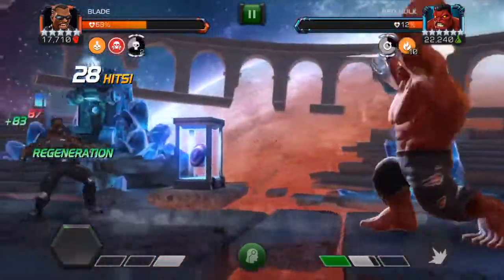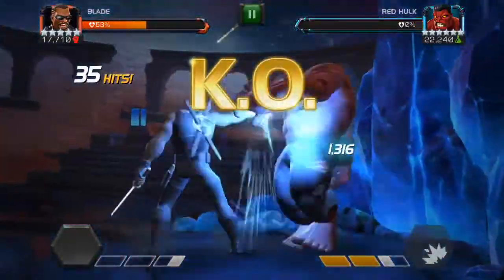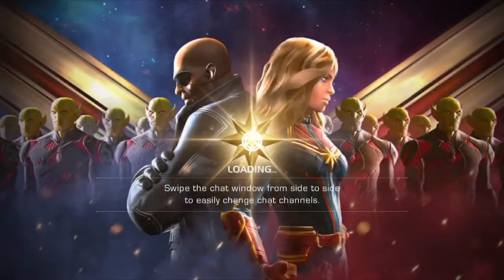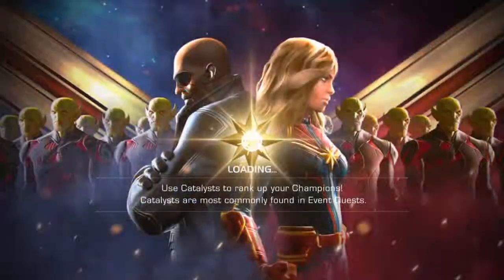Unfortunately, after I was done, I opened 3 just for fun. I don't usually open crystals like that to waste my units on, but I got all 3 stars, so that was it for me. Yeah, you can see Red Hulk there went down pretty easily with the Danger Sense.